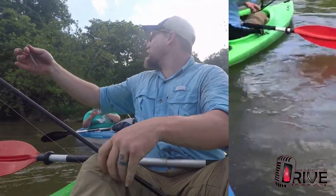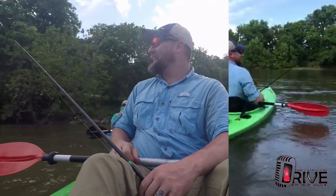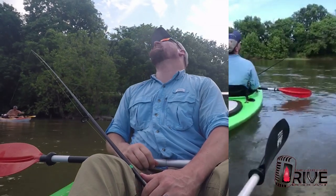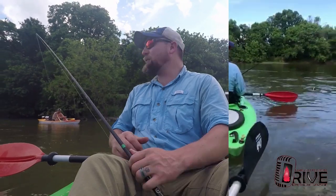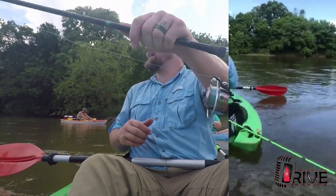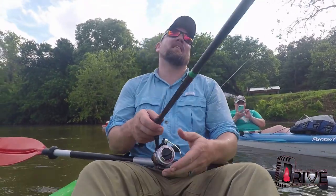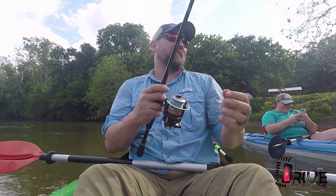This was far from the right kind of tackle for that kind of fish, but it's a good time. He ended up hooking up, drug me down the river for about 100 yards, and just as we brought him in, you know how catfish are, you get them to the water and that's where they put their weight on, so he snapped the hook. So at this point, might as well celebrate, have some fun on the water.